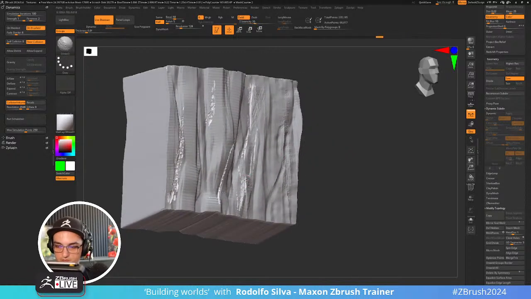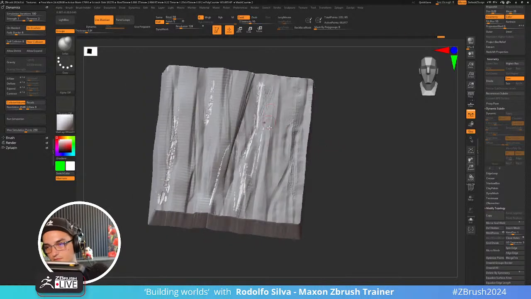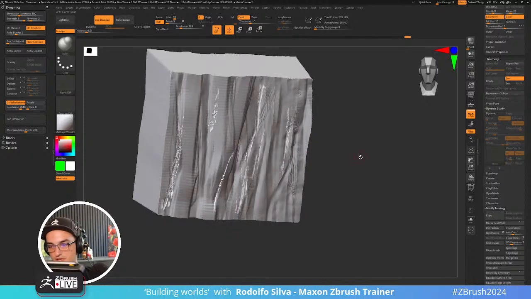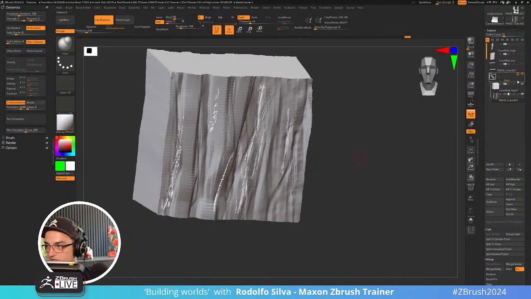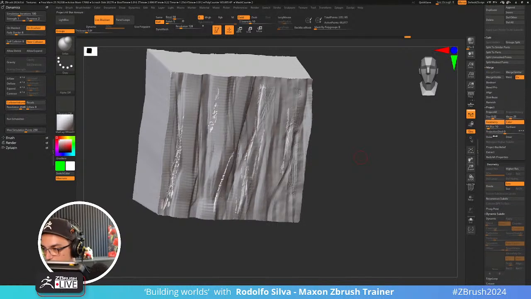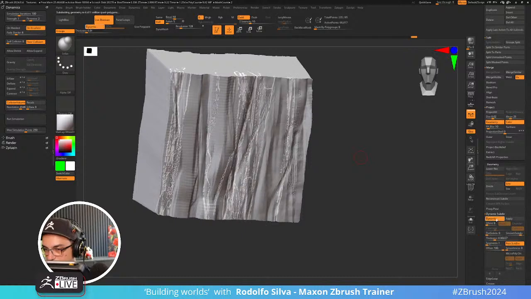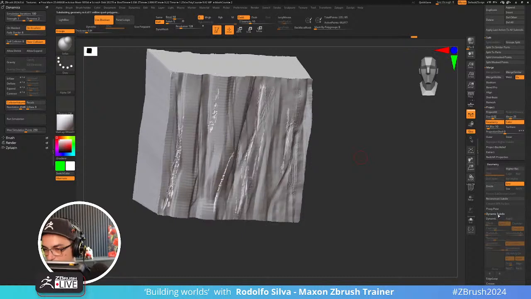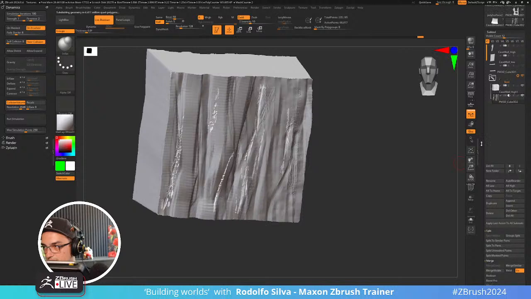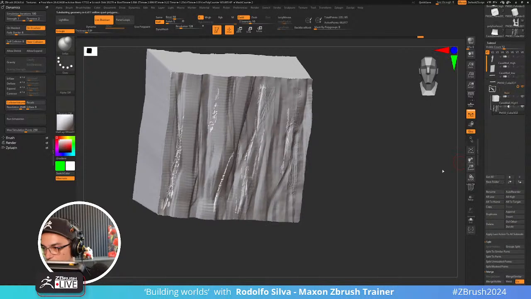And then just keep on smoothing and then just using your inflate brush just to create some of these striations. And then if you live boolean this, if you go over to this gear and do boolean, maybe let me do it with dynamic. Do I want to do it with dynamic? Definitely not. I just want this like that. So I want to go and do boolean folder. It's going to run the boolean and hopefully not crash.